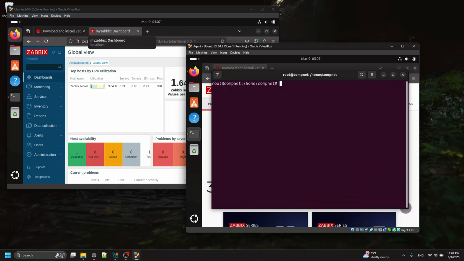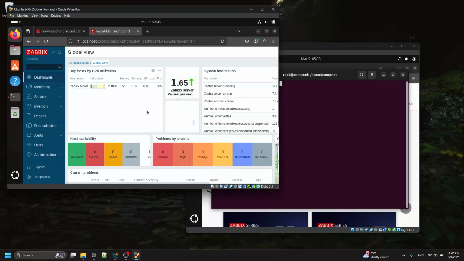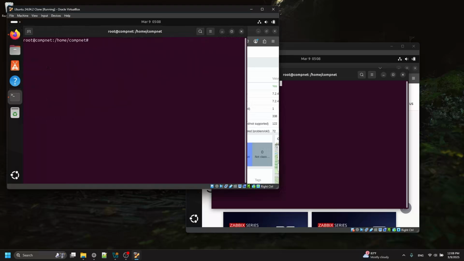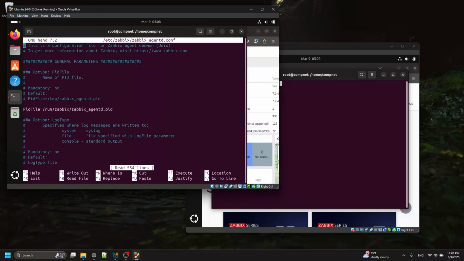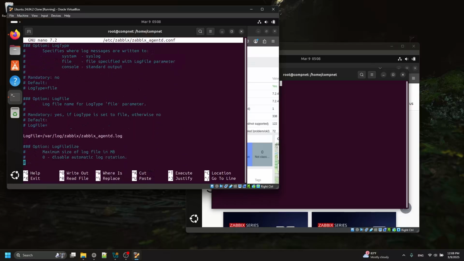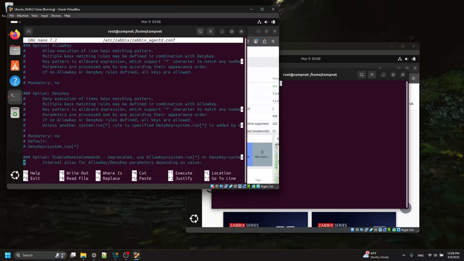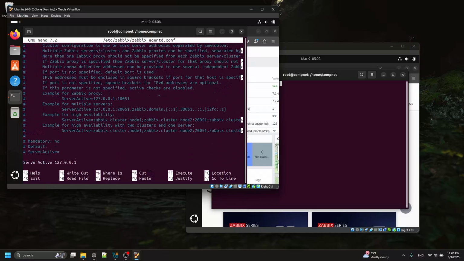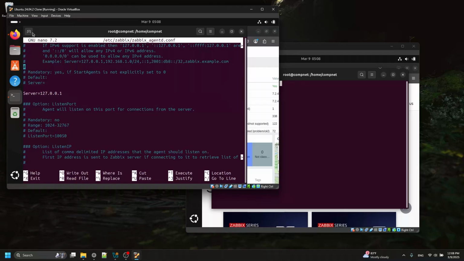Now all we have to do is some configuration on the agent so that it's pointed to the server device. So now we can go back to our host and set up the server. To set up the server, make sure you are still root here, and then go to /etc/zabbix, and then zabbix_agentd.conf. Press enter. This is the file where you modify all the configuration of the agent. Make sure that Server and ServerActive are pointed to your host IP address. So in this case, we need to set it up.